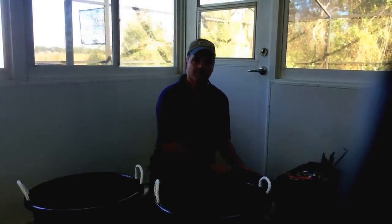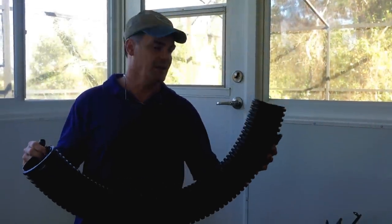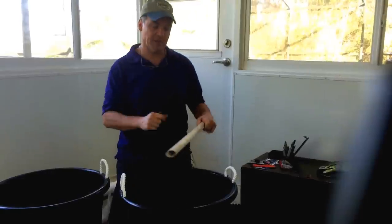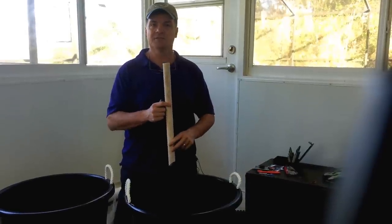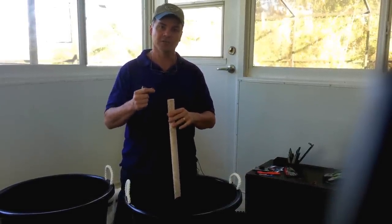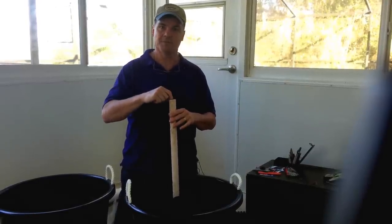You're going to need some 4-inch corrugated drain line, and we cut this to fit these tubs at 40 inches. We're also going to need a piece of PVC — we're using 1-inch PVC because we've had a lot of extra from other projects, but you could essentially use any size. This is what we're going to use for our fill line. I like the 1-inch because with the nozzle for our hose we can actually stick the nozzle in if we want to fill this up.